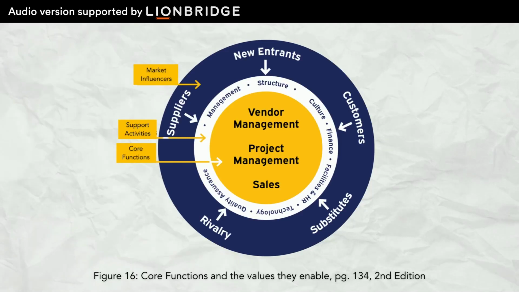The main difference between the support activities and the core functions in the middle is very simple. Both are necessary activities that need to be carried out by the LSP, but the core functions in the middle represent the LSP's core competencies that add value to the language services value chain. It is through these core functions that an LSP is going to develop a meaningful differentiation between themselves and their competition. Figure 16 shows the core functions and the values they enable, a diagram of the general theory of the translation company.